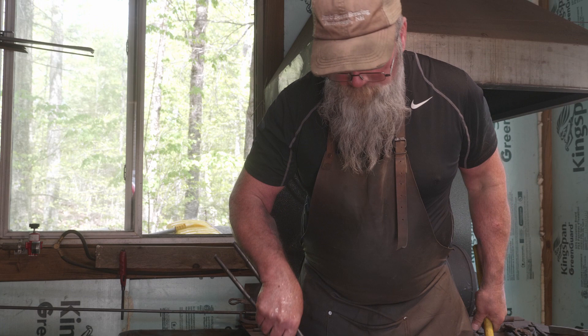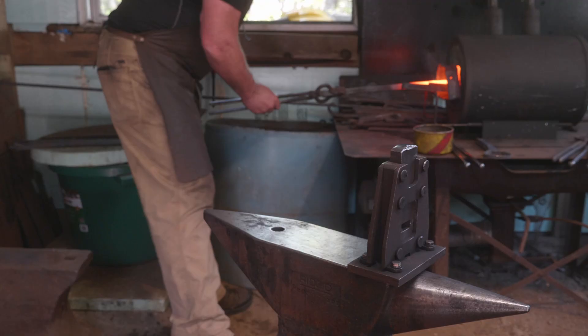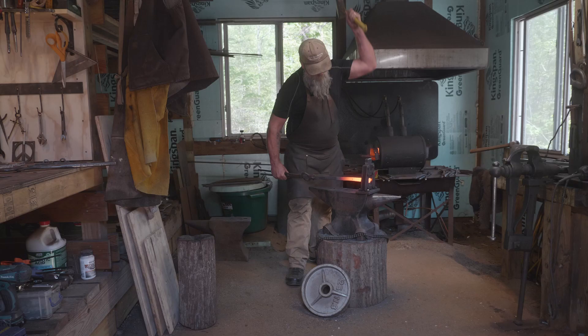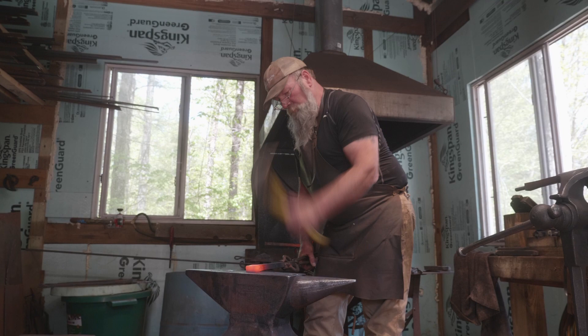It's almost like a very zen-like experience in here — as I move from moving metal out to reaching for my hammer to getting whatever I'm getting next, it's very methodical, step by step, not rushing. It's a very calm space for me. I can spend a whole day in here and wonder where the time went.